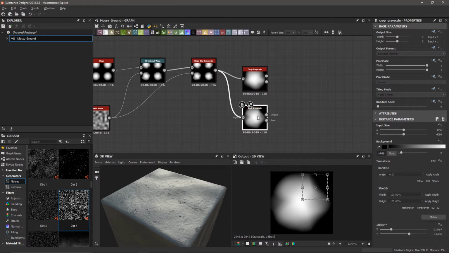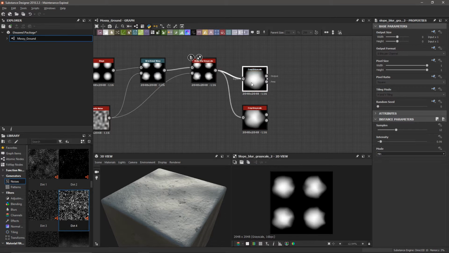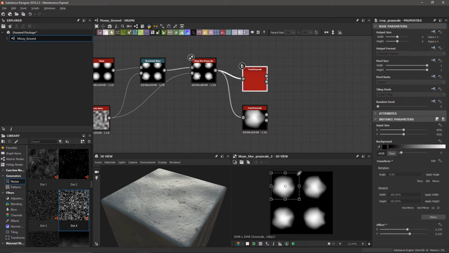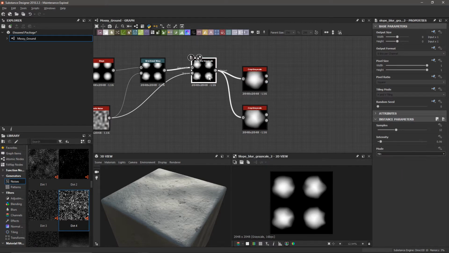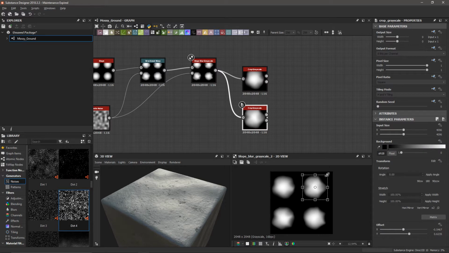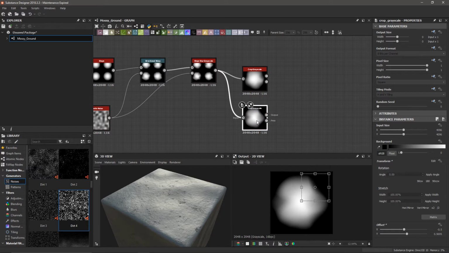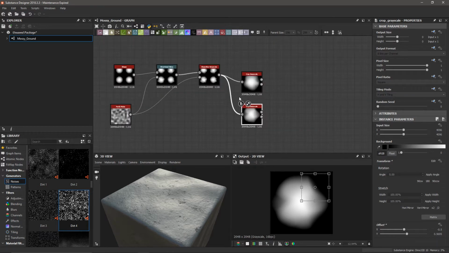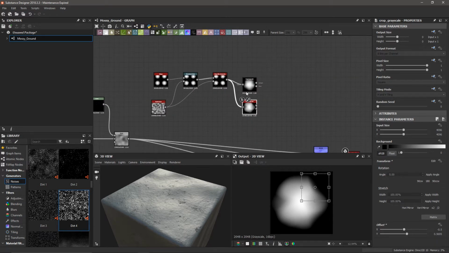I think just to be safe, I'm going to make this a bit bigger. Yeah. Same with this one. Cool. Start with 2, and then we'll move on to 3 if we want to add more, I think. Maybe.